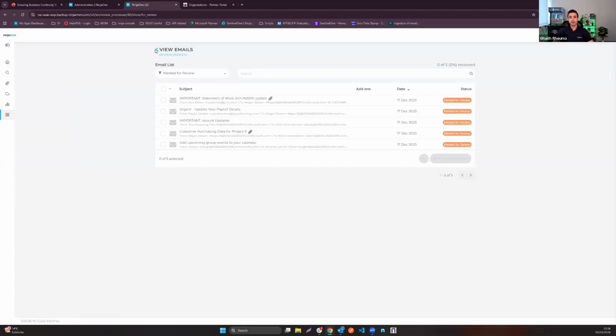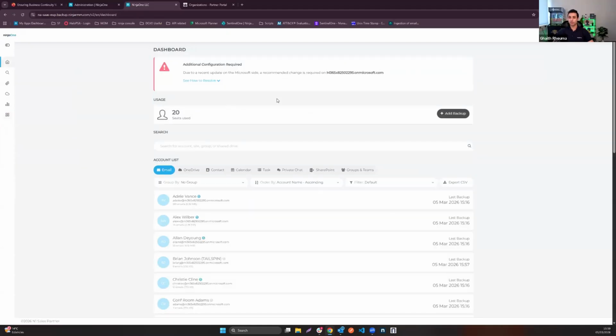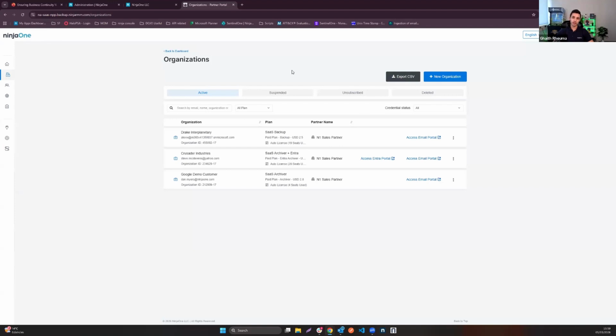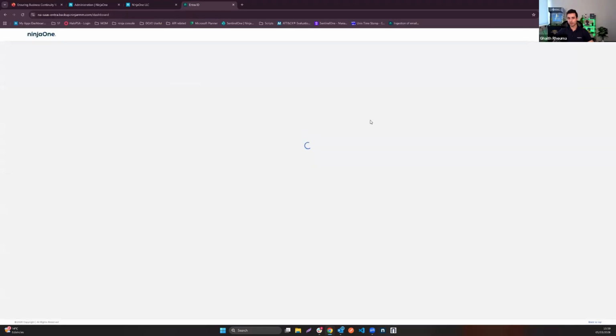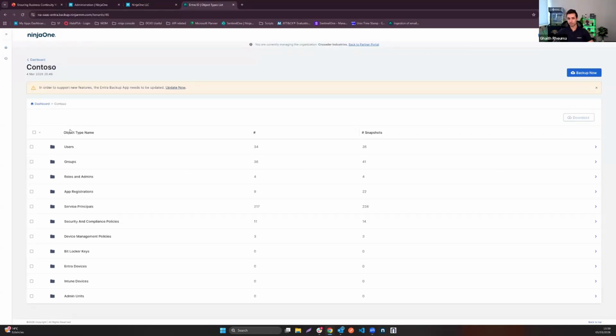All right. Last but not least, I think we are almost done. We have Entra ID, same thing. It's very simple. Now I will go back here to the main partner portal. This is the Entra side of things. So it's another view. This is where we find our tenants. It's very simple, by the way.